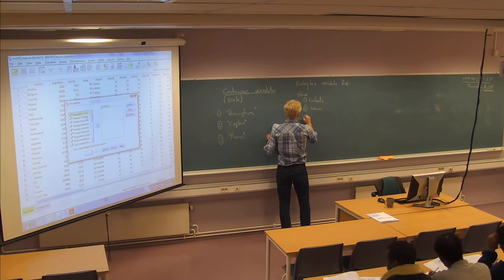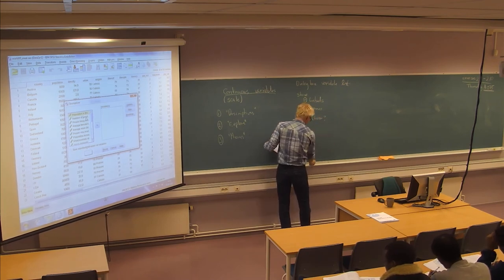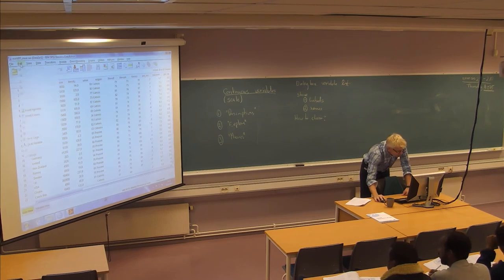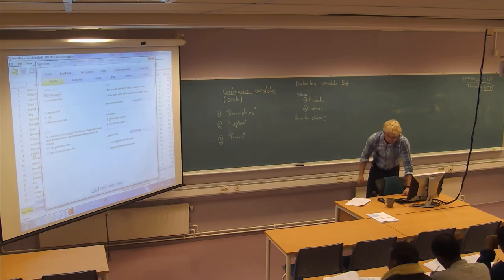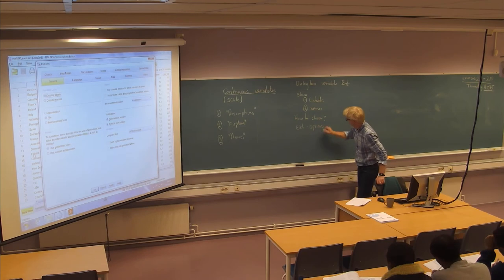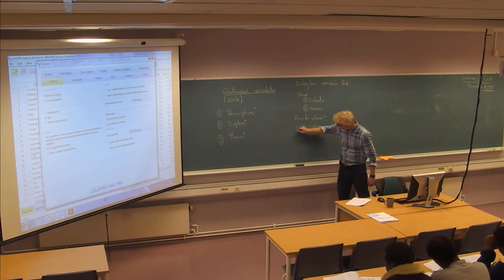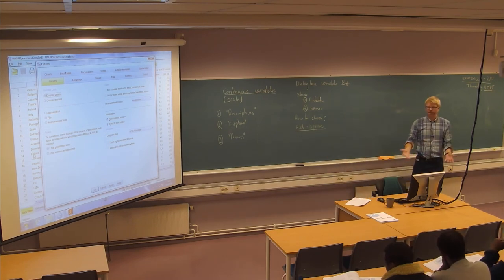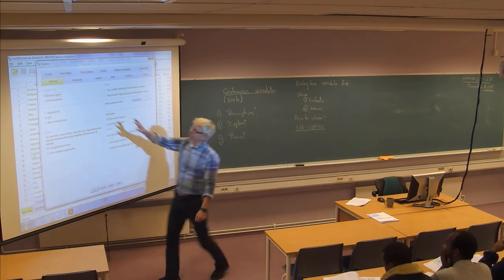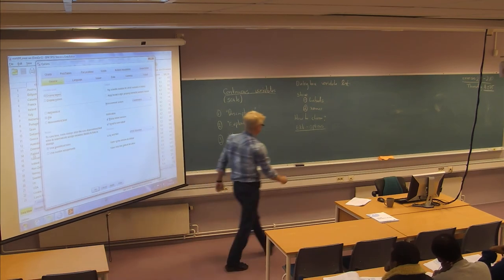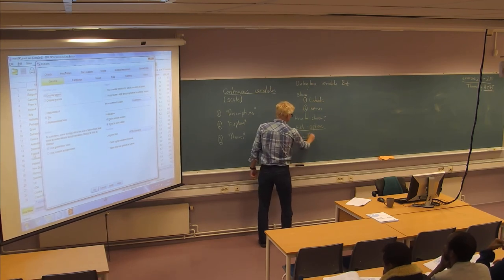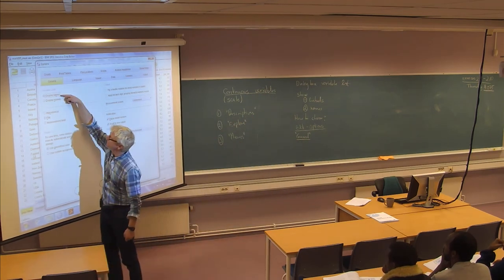So the question is how to choose. This is done if I just cancel this now and go to Edit and Options. Basically, this is where you do a lot of these fundamental settings for your SPSS work. In principle, it should be here, and it's actually the first choice that you get under the General tab. So we choose General, and then under variable list, you choose display labels or display names.